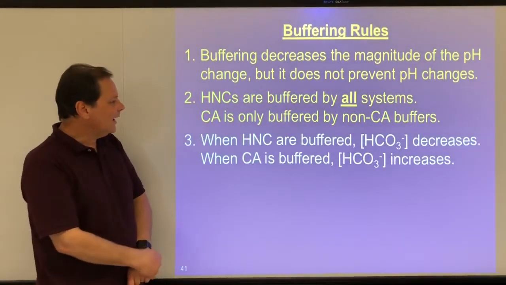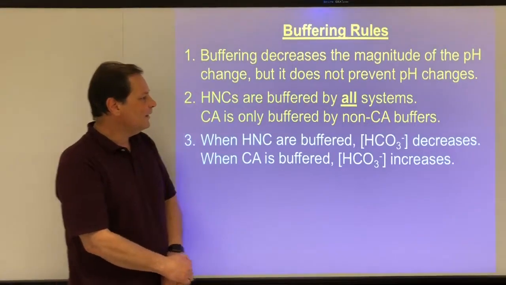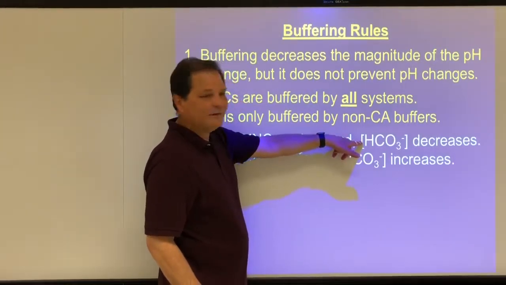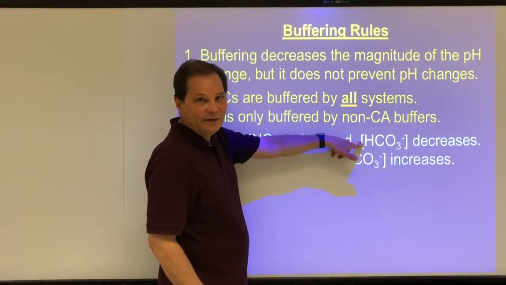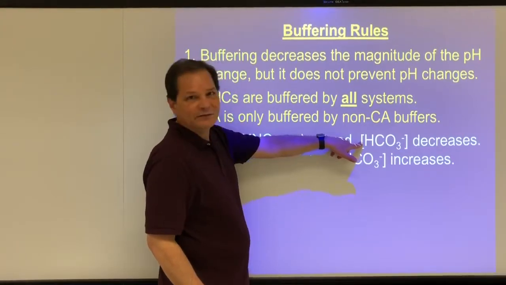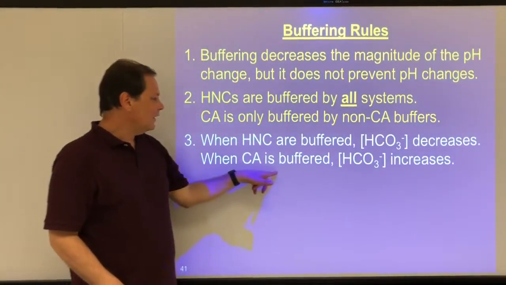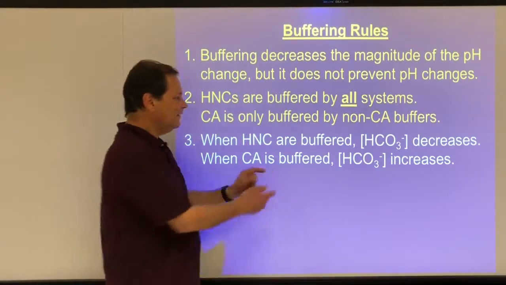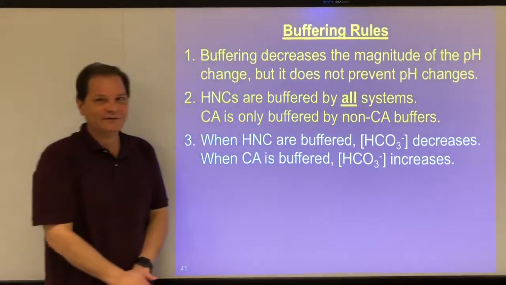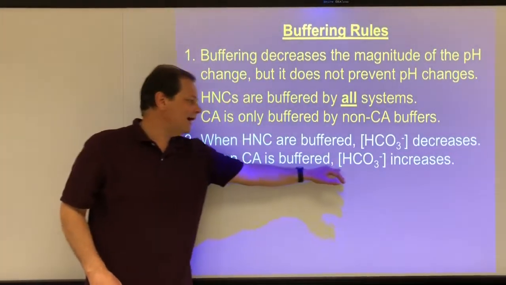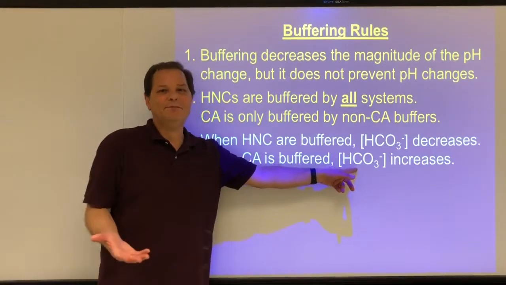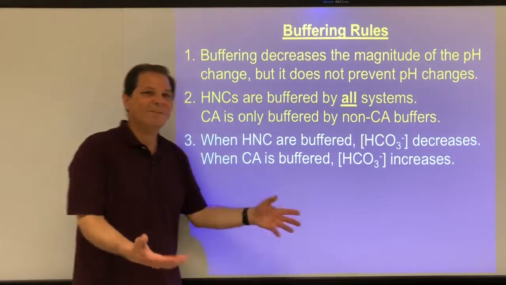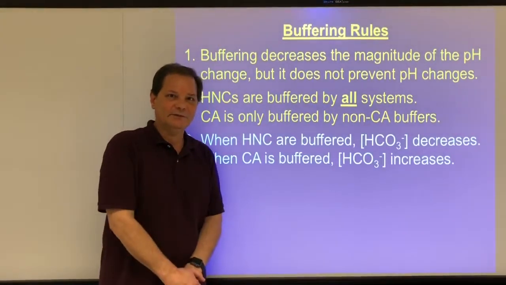When your non-carbonic acids are buffered, bicarb decreases, okay? Because the bicarb provides a buffering reaction. And so your buffer disappears as your hydrogen ion concentration goes up. If it's a carbonic acid that's buffered, carbon dioxide, then your bicarb actually increases, it doesn't decrease, okay? And this bicarb doesn't provide any buffering. It's left to your hemoglobin, okay? Which will sop up the produced hydrogen ions.